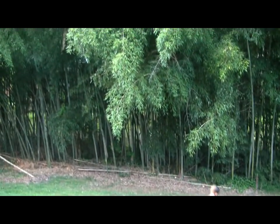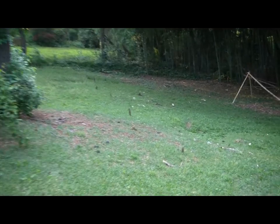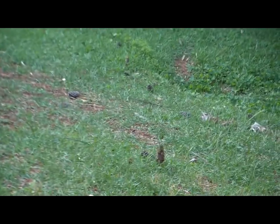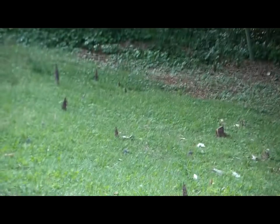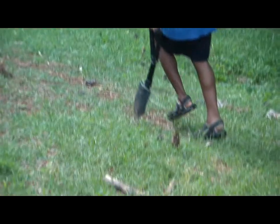Now we also have, our backyard is a little bit of a mess because, as you can see here, we have bamboo shoots. And the kids went crazy. I was telling them to cut the tall ones down. They were getting up to like 4 and 5 feet. If you look in the backyard here, you can see them all over the backyard, popping up here and there, like little punji sticks, little spikes. We had one other day that was like 5 feet tall. It's taller than Tariq. We're gonna be digging some of those up.